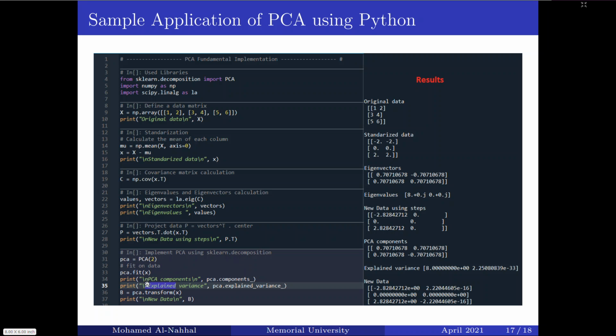Just 3 lines. Define PCA and then fit on the data. After that, transform and then print the new dataset. As you see, the new dataset by steps is approximately the same as using the library. The principal component here is the eigenvectors, and the explained variance is the eigenvalues here.